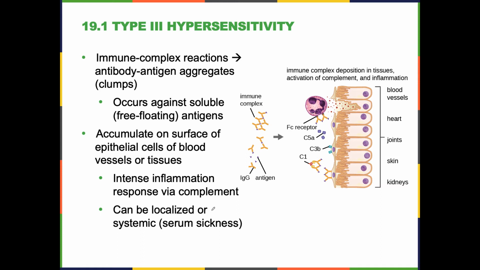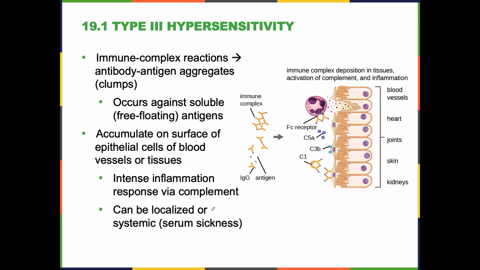The reaction can be localized, so you can actually have a local reaction. Wherever you happen to get an injection, for example, you can get this localized reaction, or if it goes throughout, you can get a systemic reaction, and that's called serum sickness, right? So serum sickness is simply a type 3 hypersensitivity that, rather than localized to one specific tissue or area of the body, has now spread everywhere, okay? I don't really want to say too much more than that. Again, it's kind of a rare, semi-complex situation, but we'll just leave it at that, right?